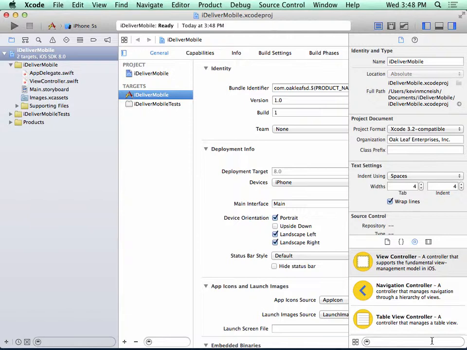Okay, so we can see Xcode has created a new project. And on the left side of the Xcode window, when this little folder here is selected, you're seeing the Project Navigator. And the Project Navigator lists all of the files that are part of your project. Since we selected the single view application, there really aren't that many files here. But the other thing you can see are groups, these little folders here. And groups allow you to segregate the files in your project. And we'll be learning more about groups in the Project Navigator later in this tutorial.